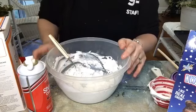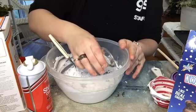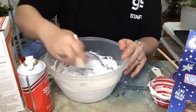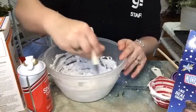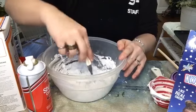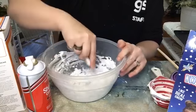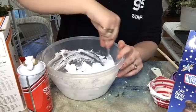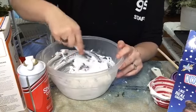So you may add a tiny bit more water. I probably just put a little too much in. Let's see, to get the consistency you want for the snow. If it's a really dry time in your house, which means there's not a lot of moisture in the air, it is lacking humidity.